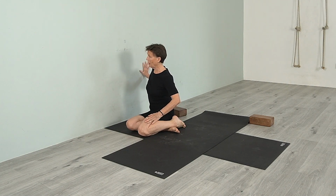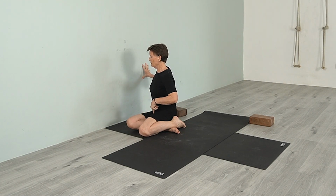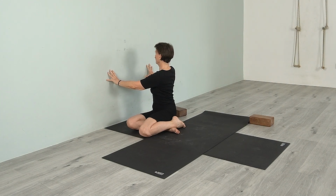And then I'm going to take the hand at the wall and bring myself into more of an upright position. So here, I'm descending from the top of the buttocks down. I keep the knee pressed, both knees moving down. Inhale, lift up. Exhale, turn. So stay with your foundation. Stay with that idea of that vertical spine from the tailbone lengthening up through the crown of the head.